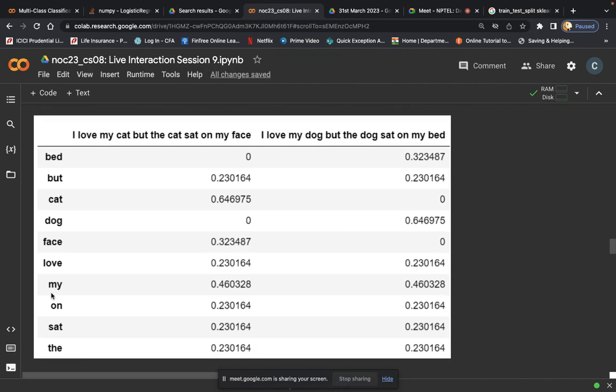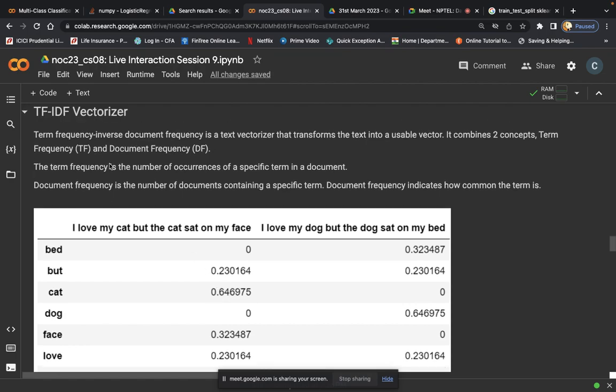Then for each word I will try to understand the importance of that word in that statement. What is the importance of cat, bed, face, love, all these things, and then I will give a certain numerical value for that. That numerical value will come from term frequency, document frequency. Term frequency is, if I have cat as a term, how many times that cat is occurring in a document.